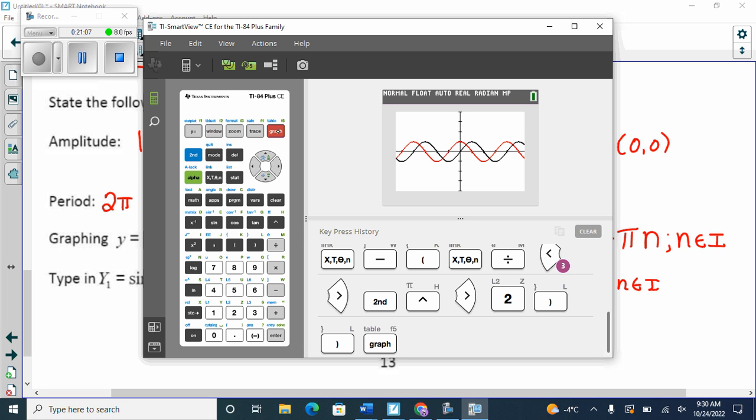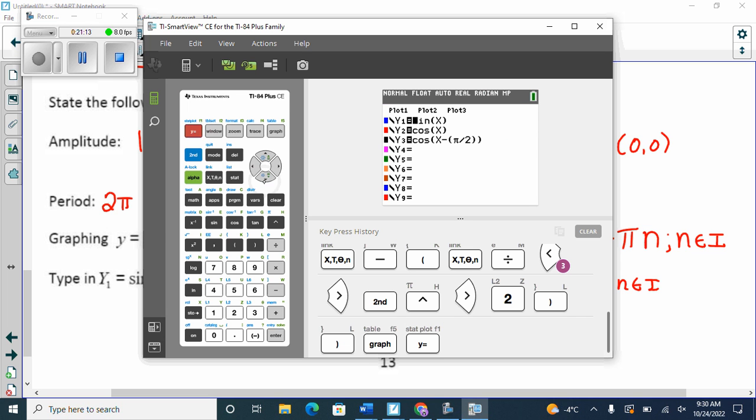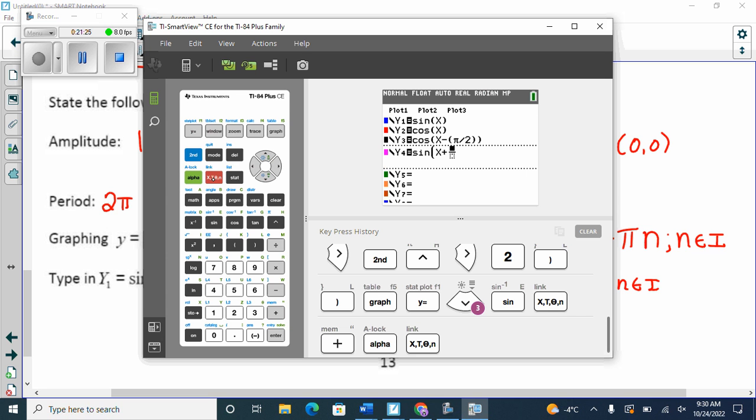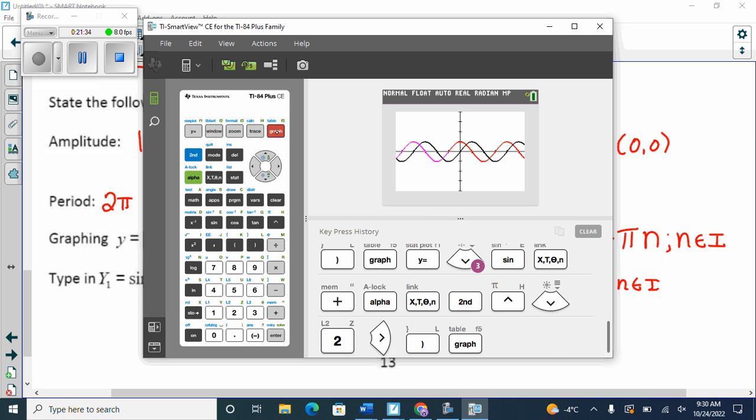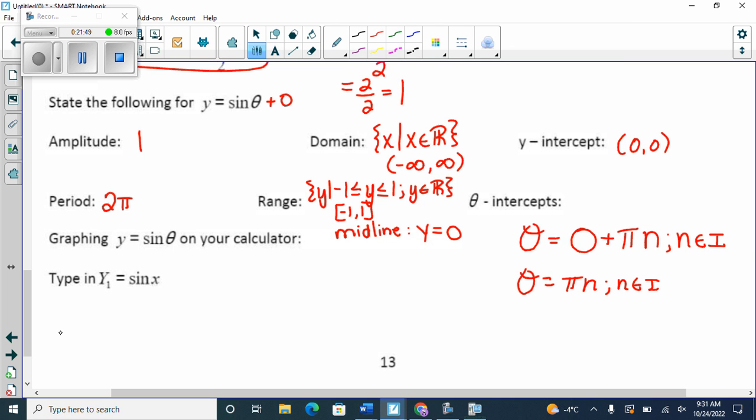Okay, now I want the sine to become the cos. What do I have to do? Shift it to the left, add, then make it purple. Sine x plus... over top of it. Miraculous. So the sine and cos graphs are literally a pi over 2 shift of being each other. Correct? Which makes sense, because if you pi over 2 shift it, you switch your things.